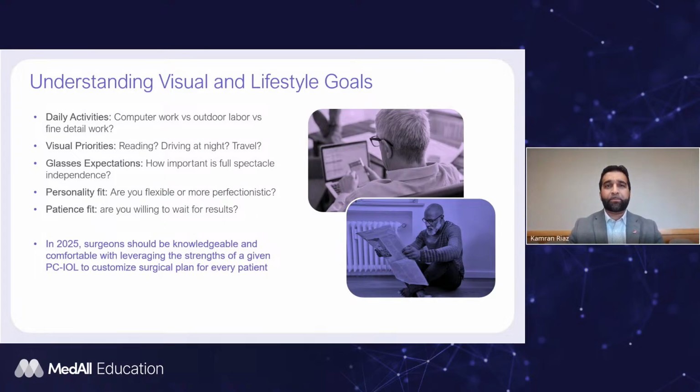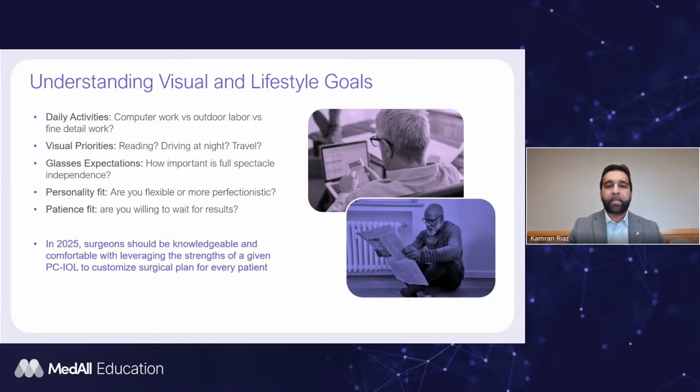That segues into the personality fit of the patient. I think now the modern cataract surgeon also has to be a part-time psychiatrist or a lifestyle coach to figure out what these patients' personalities are and who's going to do well with what particular type of lens. So bottom line, I think in 2025, surgeons can't be married to just one PC-IOL or one manufacturer or what have you.